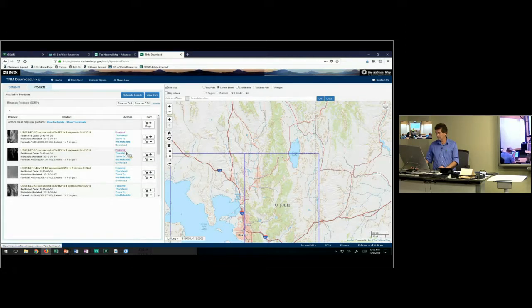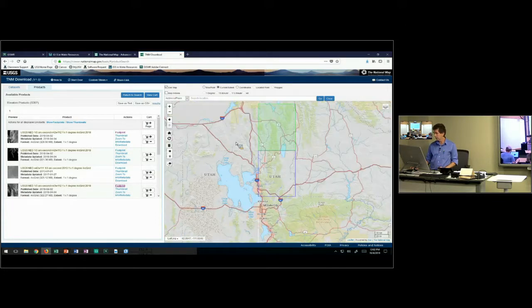That's off to the west. I don't want that one. This one is off to the east. This one is the one immediately to the north. So I'm actually going to want both of those tiles. This data is delivered in 1-degree tiles. You can sort of zoom out and see those are the areas.